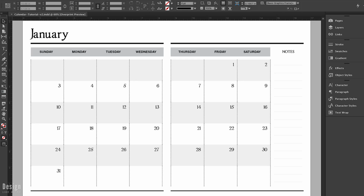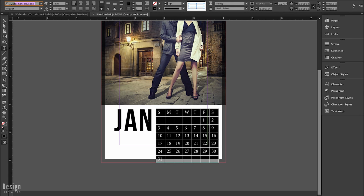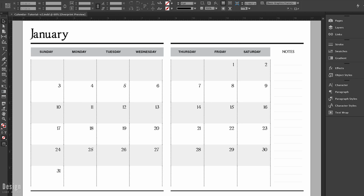In this episode, I'm going to take a highly requested tutorial, and this is talking about planners. In the previous tutorial, I showed you how to do a simple one-page calendar. In this one, we are going to take it to the next level and really look at how to design pages for a planner. Now, planners come in all shapes and sizes, so this is just going to give you the core skills that you need to really start thinking about how to lay out your pages, and then you can take it from there and continue to design your planner pages the way that you see fit, change the size to what you would like to use.